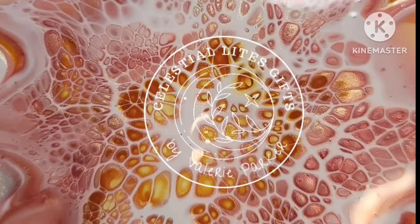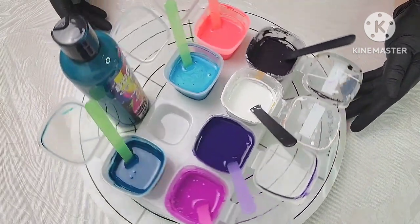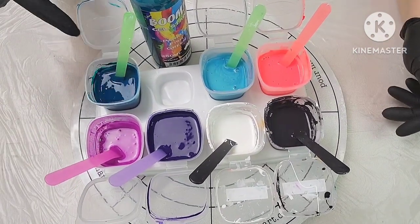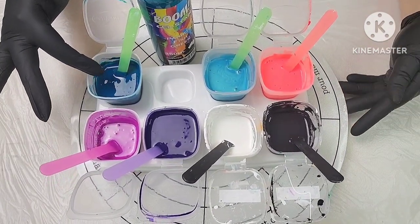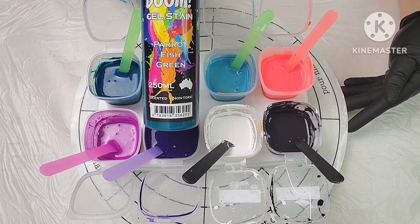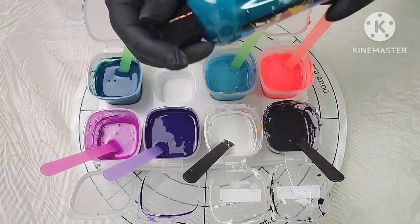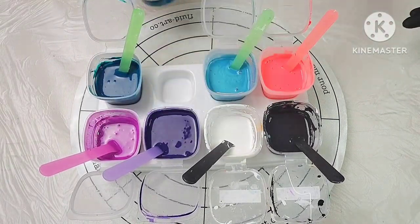I've got a fun color palette I'm working with today, and I'm using three new This Little Piggy pigments that I have never used before. My colors are Phthalo Turquoise from Golden, and this is Parrotfish Green from Boom Gel Stain. Use it right out of the bottle.